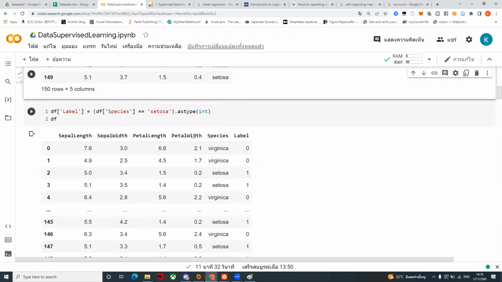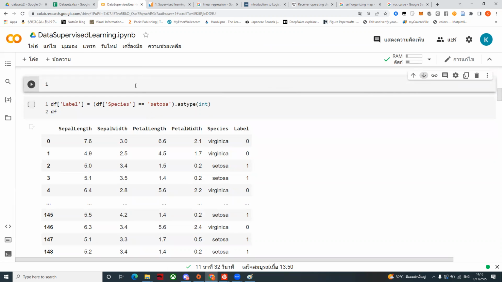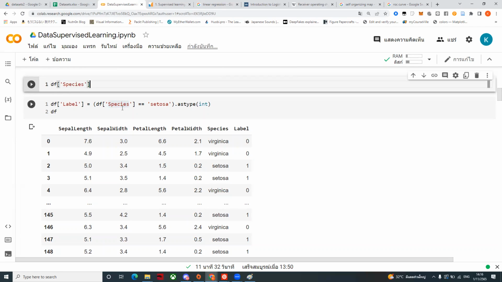To represent which class it belongs to, we can use a number. First, we check whether the species is equal to Setosa or not.